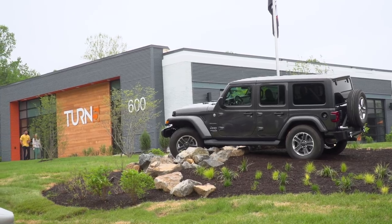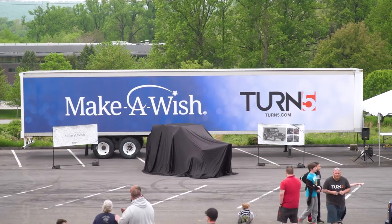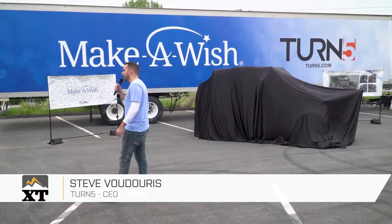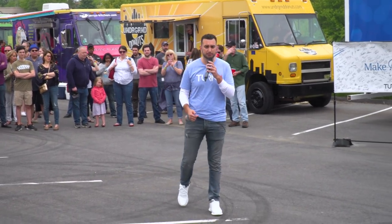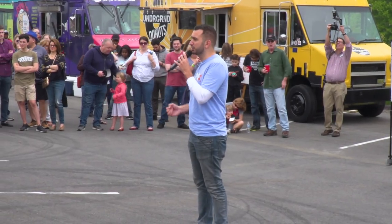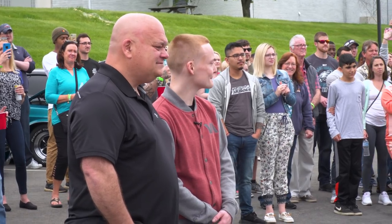It's finally time to give the Jeep back to EJ. We're here at Turn 5, our parent company's block party — tons of people here having a great time. I cannot wait to see EJ's reaction to his new Jeep. Thank you everybody for coming out today. It's awesome to have so many people here and be a part of what's gonna happen for Earl. He wanted his wish to be for Turn 5 to overhaul his Jeep. I couldn't be more proud of our team for the amount of time, energy, and effort they put in, and I have no doubt that Earl is gonna be impressed — it couldn't go to a nicer, more deserving kid.